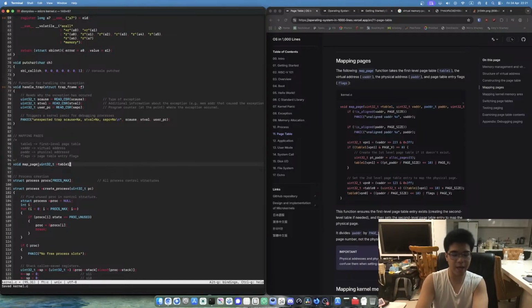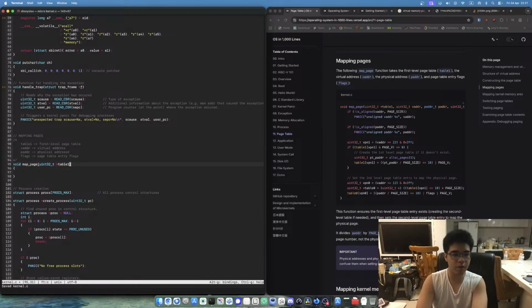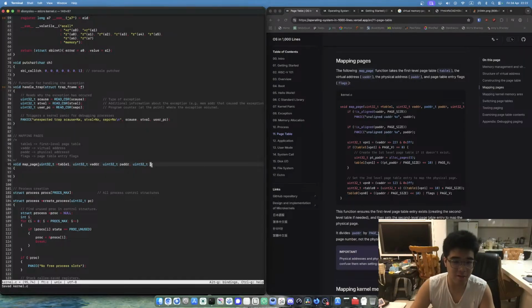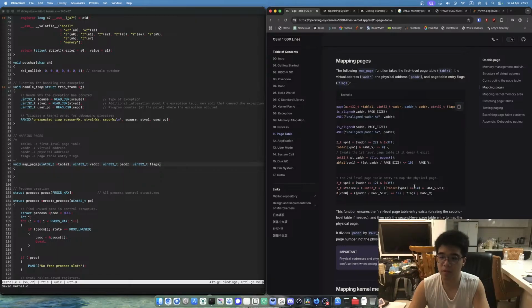Here, uint32, unsigned integer as usual. We'll take the virtual address, we'll also take the physical address, and then we'll also take the flags. That should be it.